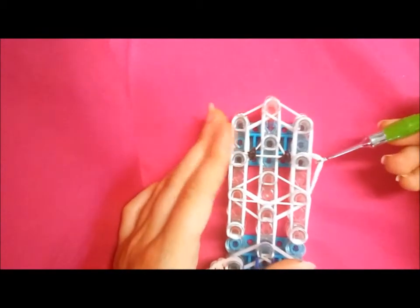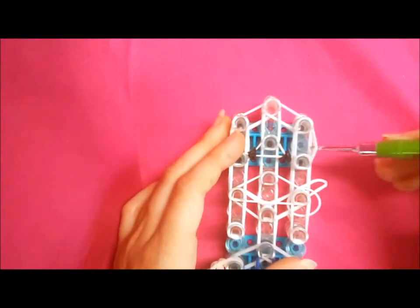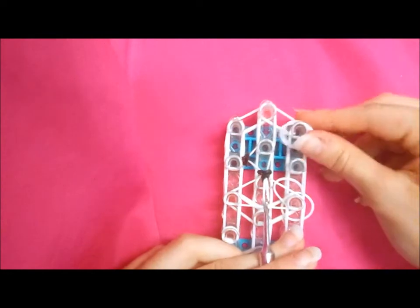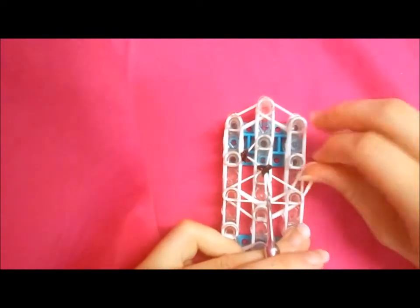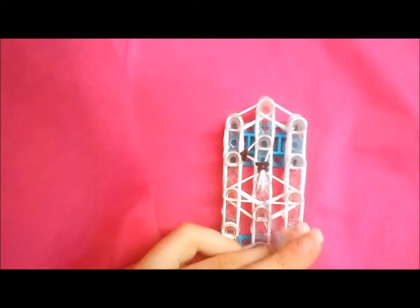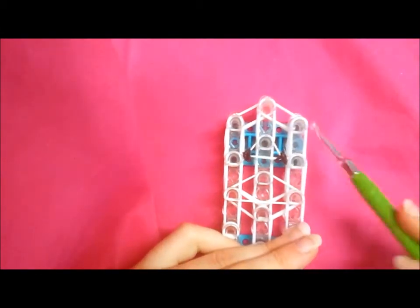So I have to do the same thing on the right side. So take it off, take it off, pick up this and make sure it doesn't fall. Grab these 2, put them back on. Grab the bottom 2, put them back on, and transfer it back onto the pin.